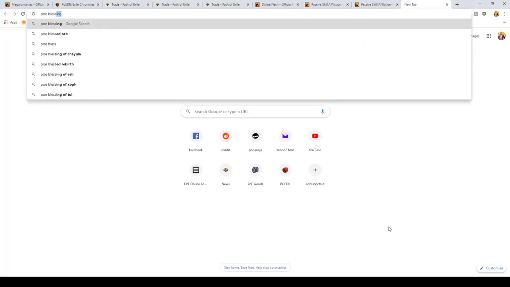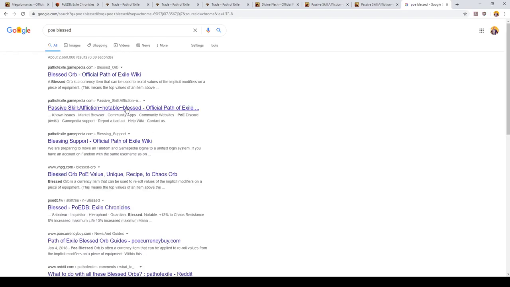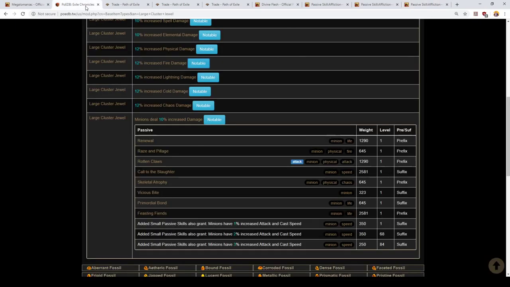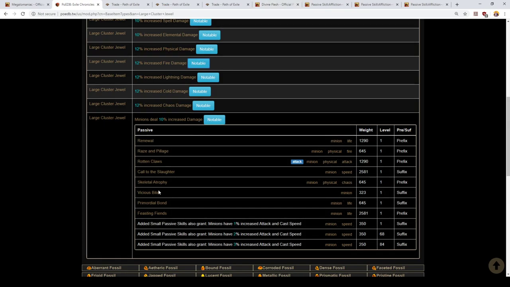So let's just bring up Blessed to give a sense as to what that node actually does. So the notable Blessed here gives 13% Chaos Resistance, 6% life, 10% mana. All around just a very powerful node. Something that I've got it allocated twice on my character in the Delirium League because there's so much Chaos damage, but for someone with Divine Flesh it's even more important.